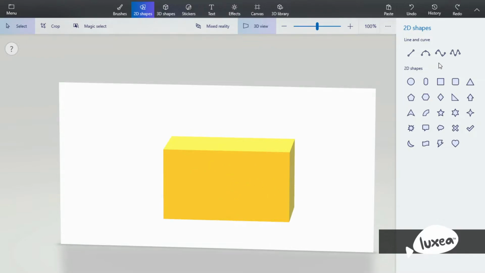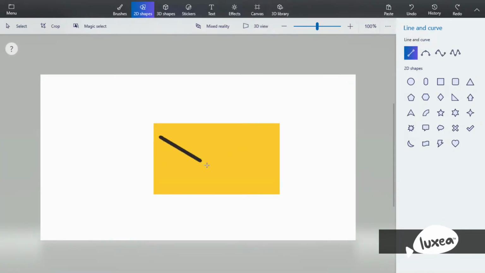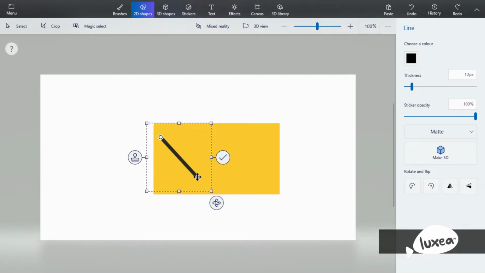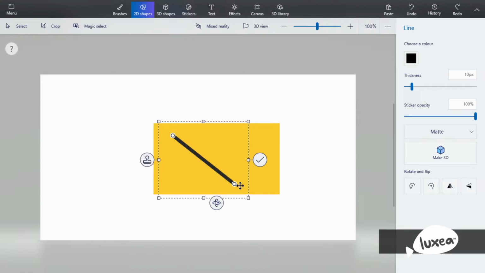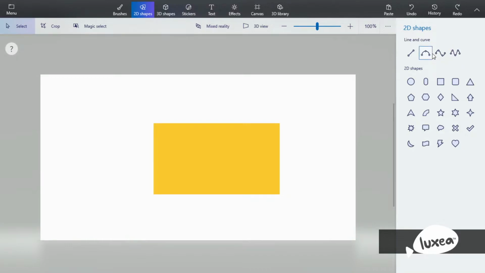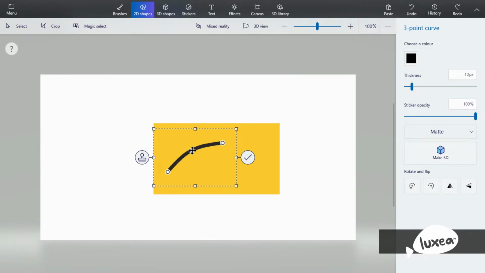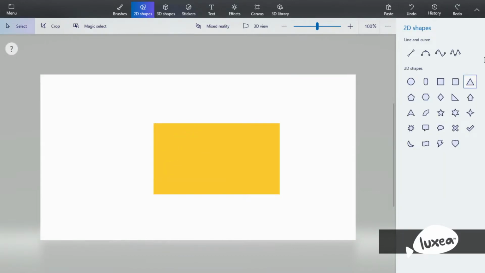And now it's gone. And you're probably asking, where's this line and curve? This line and curve is just making a line. And you can change the way this line works, or the position of the line using this, making it longer or shorter. For now, I'll just delete the line. And for these other things, you have different lines, but with different points where you can change it. So for this, you can make this type of shape. And that has 3 points.